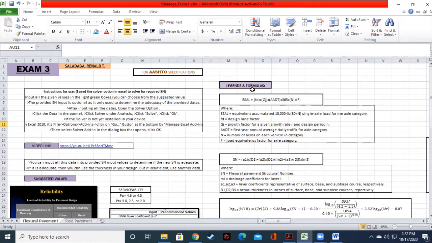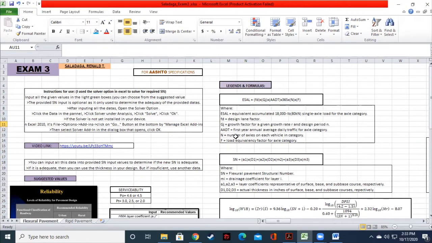Then, the legends and formulas that I use dito sa SL, which is equal to FD times GJ times AADT times 365 times N times F, where SL is the equivalent accumulated 18,000 lb or 80 kilonewton single axle load for the axle category. Now the FD here is the design lane factor.